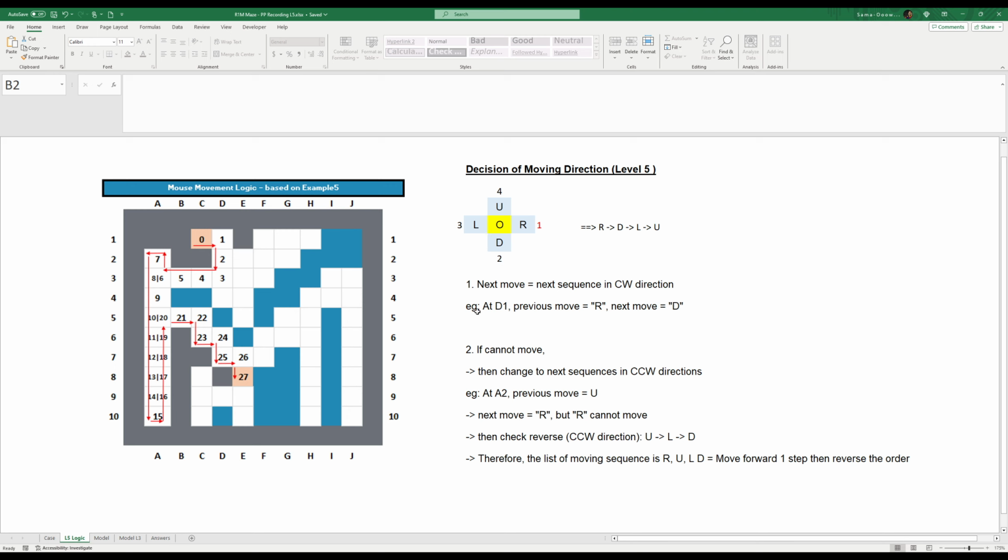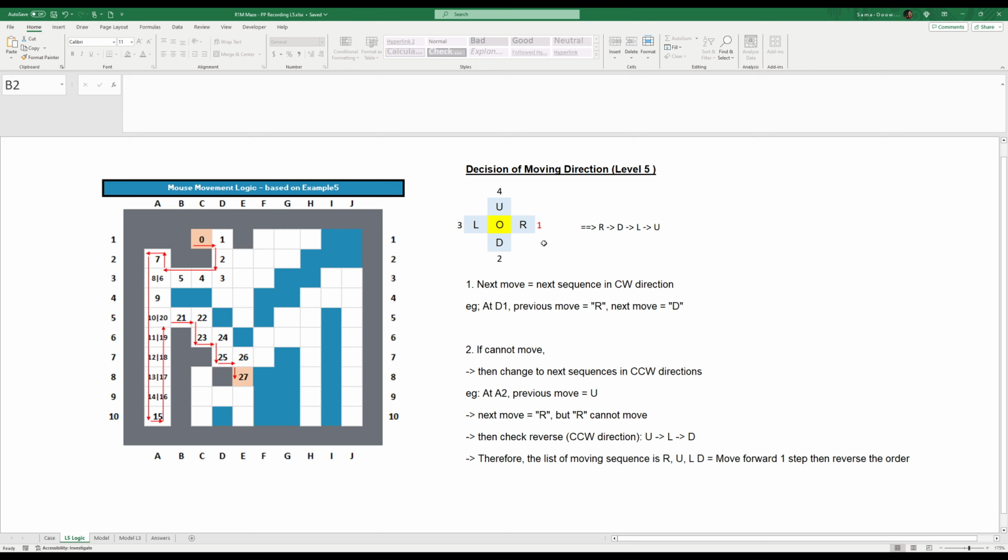So let's see the first example. For example, at D1. When the mouse is at D1, that means the mouse has moved from cell C1 to the right.